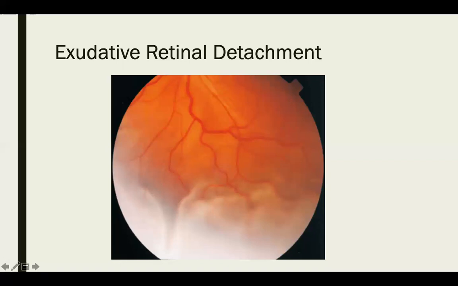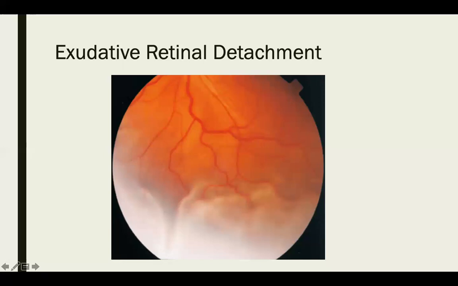In an exudative retinal detachment, as there is no break in the retina, surgery is not indicated. Surgery is indicated only if there is traction on the retina, because you need to relieve the traction. If there is a break in the retina, then you need to close that break. Only then will the retina be attached. Otherwise, the retina will not be able to attach if the break is open. So in an exudative retinal detachment, as there is no break, there is no need for surgical intervention. We need only to treat the cause of the exudative detachment.